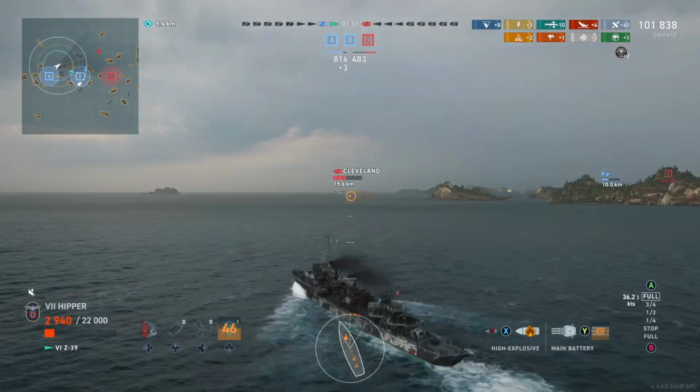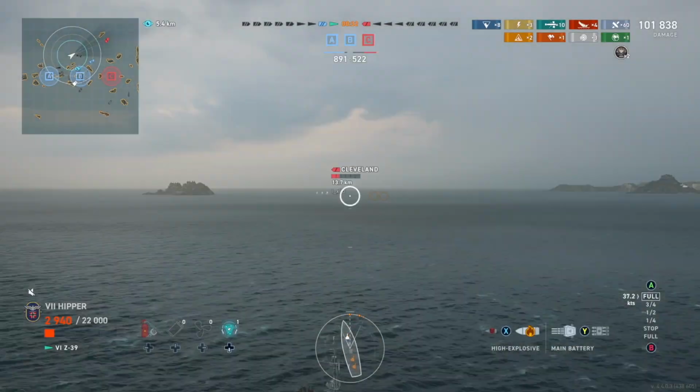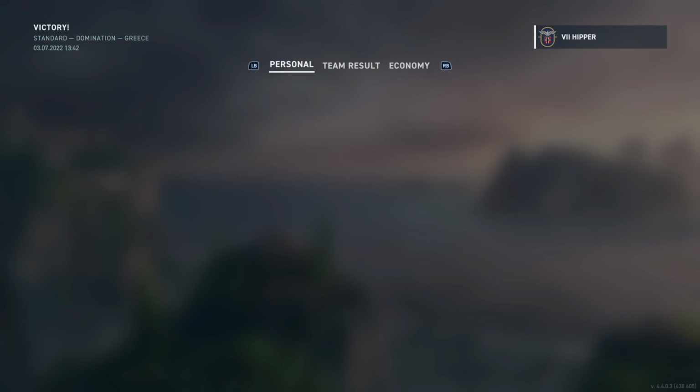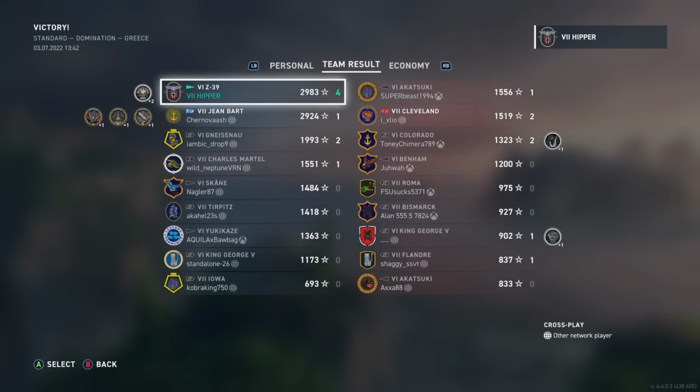So anyway, that was a traditional Z-39 build here using a traditional destroyer commander. I hope you liked it. The ship is fantastic, probably the best premium you can buy in the game apart from Exeter. And I really like it and I played a lot.